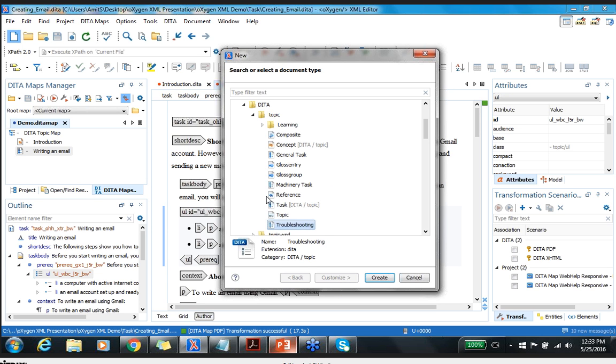So you have all these topic sets available, but it is primarily your understanding of content, that how do you chunk your content and how do you present it in your concept, task, and reference topics. So these are the basic three topics that are going to remain. And then if you want to subcategorize them, then you can pick any of these topic DTDs available from this list, depending on your requirement. So I hope that answers your question.